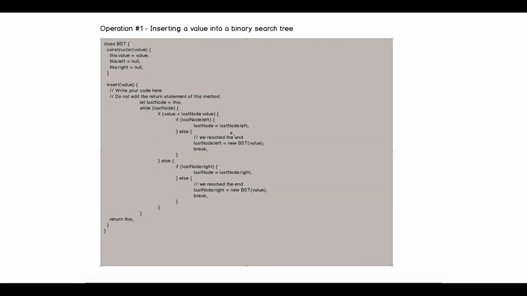The source code would be something like this. It will be provided below the video, so you can check it out and run it locally. But the way it works is you first set the node to the root node, then you start a loop where you check if the value is less than the current node's value. If it is, then you traverse to the left unless the left node doesn't exist. If that's the case, then you basically create a leaf node and you determine that the value has been inserted into the tree.